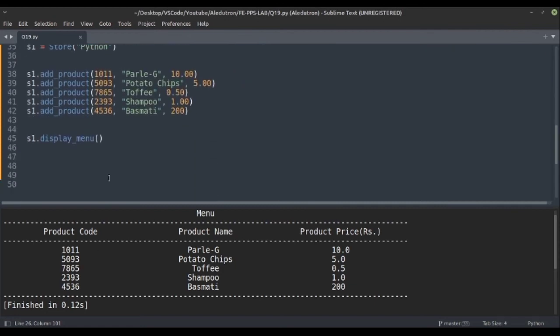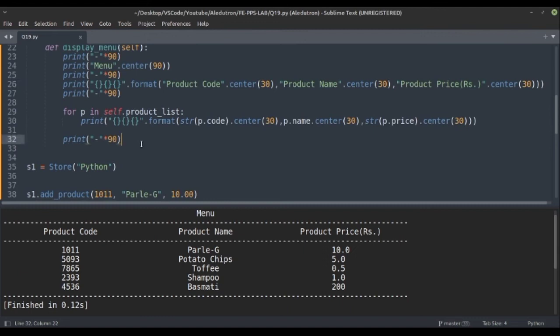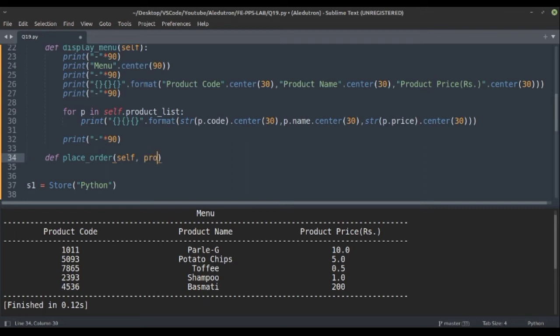I am displaying the menu. Now the player can place an order. So what we can do is define a place_order function, which would contain self, and then let's just create some, okay, product name.